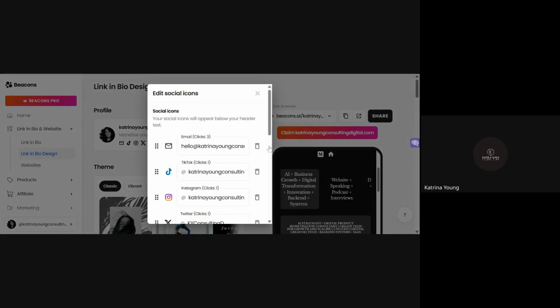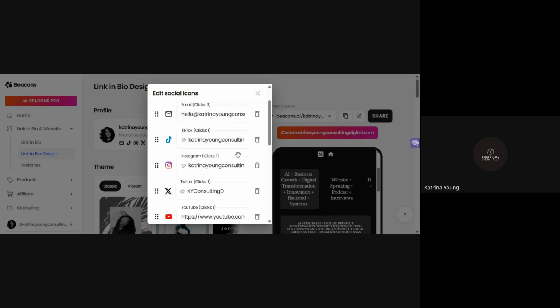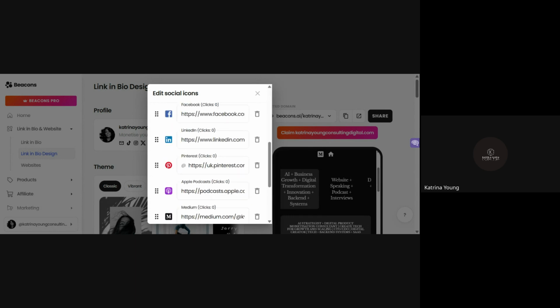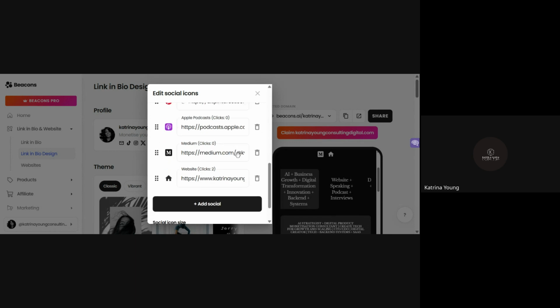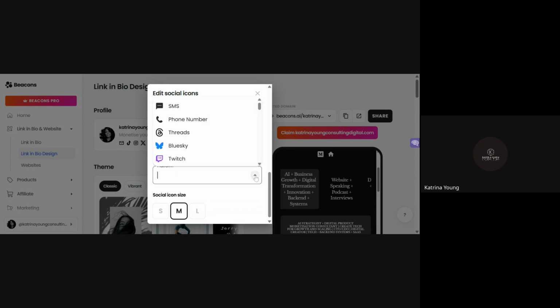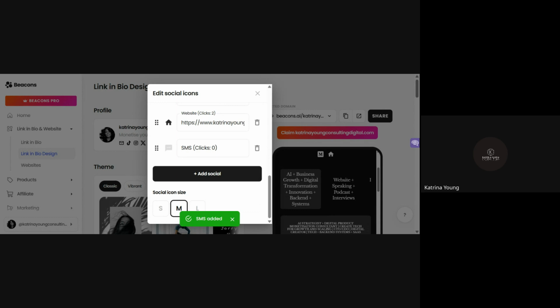Edit social icons is so hidden, but one of the most important things for the platform, because you want people to click. So I'm seeing it. People have been clicking it. Who's been clicking? Wow. I have not, but obviously I've just set these up. The thing for me is the vast amount of platforms that you can add. It's ridiculous, right? You can allow people to send you SMSs. Like, what? I haven't done that one yet, but I'm just showing you.